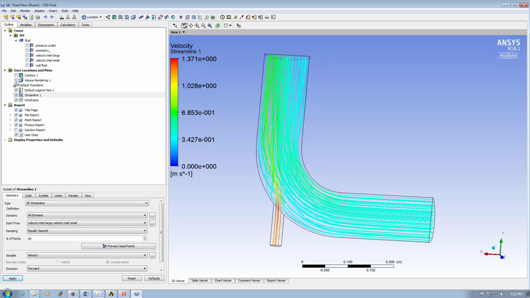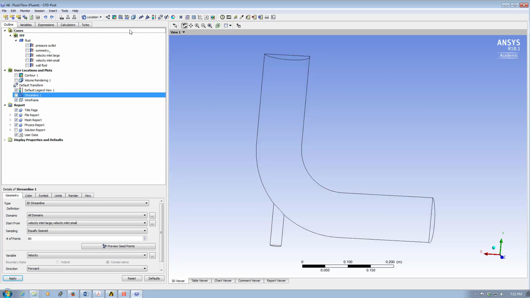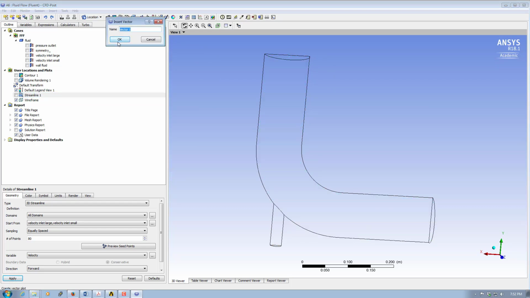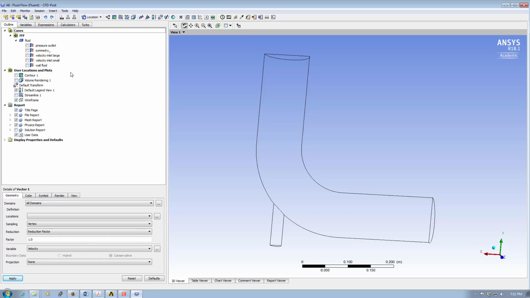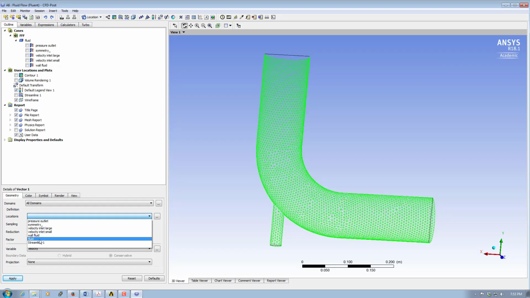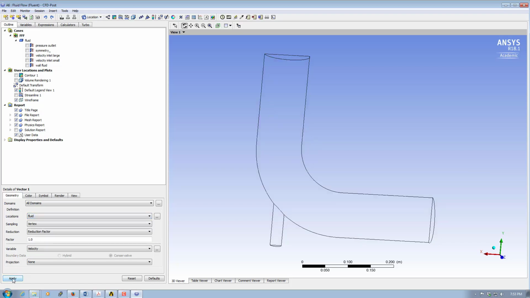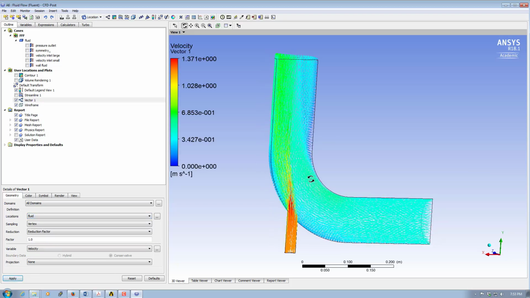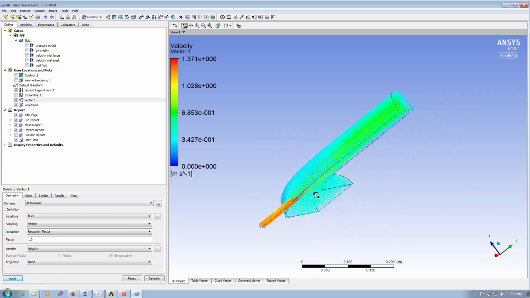You could also generate a 3D vector plot by clicking on vector. The location should be on your interior, so the fluid essentially, and we can click on apply, and this way a 3D vector plot is generated.